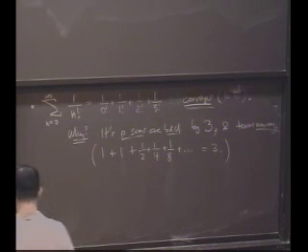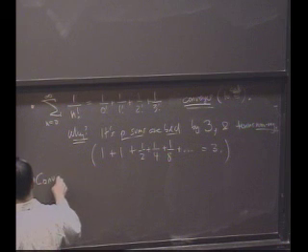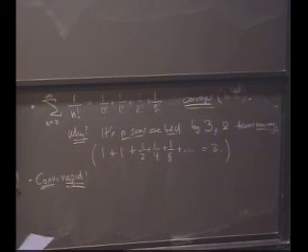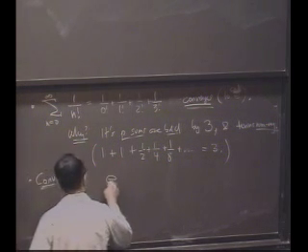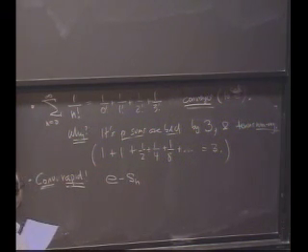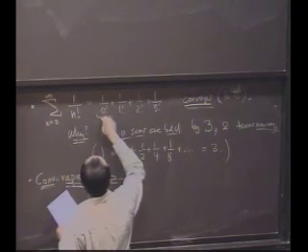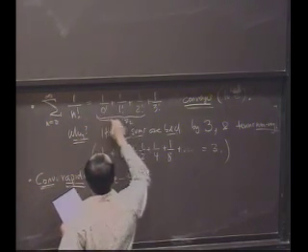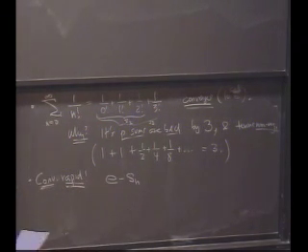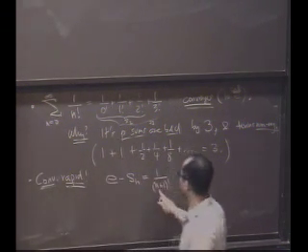Here's a question for you. How fast does this converge? I claim this convergence is actually very rapid. Why? Check this out. If I take E and subtract off its nth partial sum, let's call the partial sum S. This would be S sub 2, and this would be S sub 3, going out to the nth term. What do you get? Well, that's just the sum of the reciprocals of the factorials from n plus 1 on, right?